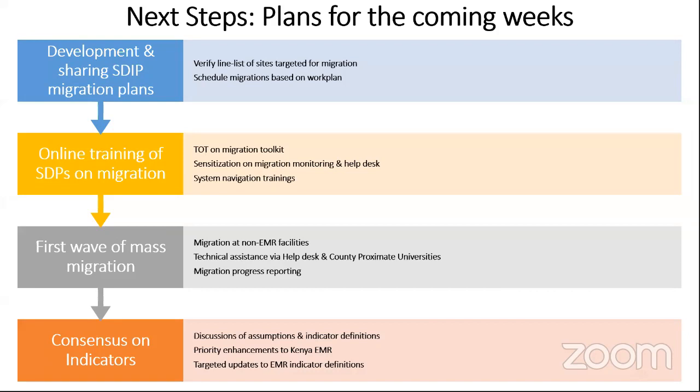Then, of course, as Patrick indicated, there are certain indicators that were being calculated or computed differently in IQ Care compared to Kenya EMR. We are looking to the Ministry of Health with the agencies to convene meetings where we'll be discussing some of those changes that need to be made so that we reach consensus with everyone. And then we make the priority enhancements to Kenya EMR to accommodate the indicator definitions that are adopted. Finally, the post-migration release of Kenya EMR will be taking place again sometime in August or September. Basically, there are some features that were in IQ Care that you may not have access to in Kenya EMR, even though the data will be available already migrated in Kenya EMR. So we'll be starting a process of making enhancements to include some of these features in Kenya EMR so that we do not disadvantage you through this move to Kenya EMR.